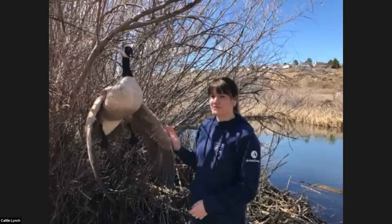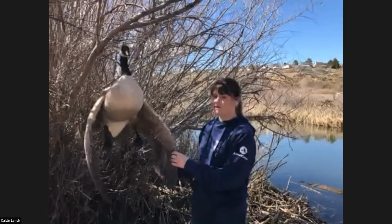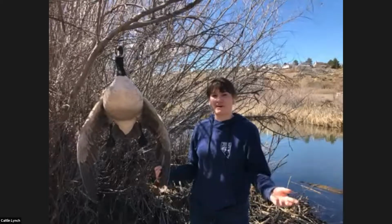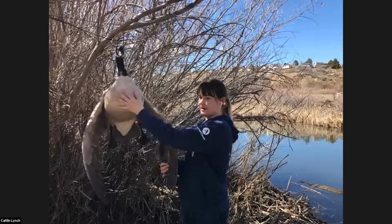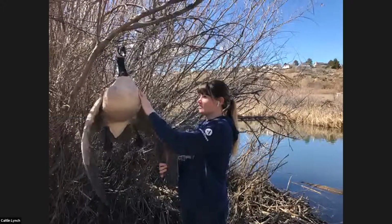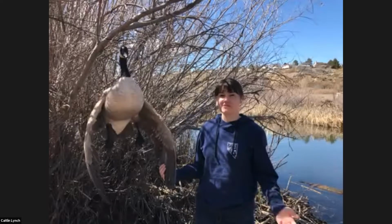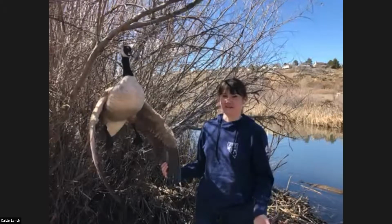The other thing is that our Canada goose normally lives in pretty cold environments. In Reno, they're going to be a year-round resident. So that means that they are always here, but in some other regions, they might come down from Canada, which is where they get their name, and winter in warmer areas, and then go back to breed in Canada during the spring months and summer months. So they have this very thick down feather on their breasts and also covering most of their body, and this keeps them warm so they can live in colder environments, especially places close to water where it's definitely going to be a lot cooler. And this is going to make them successful at living in that environment.